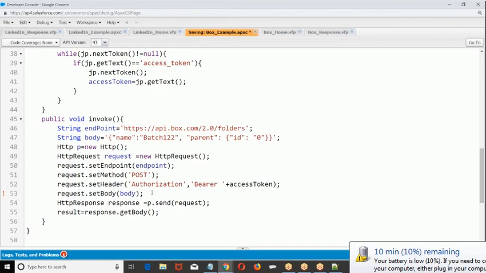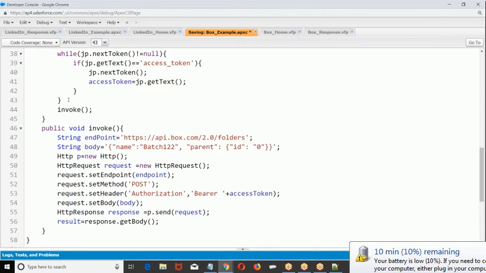So what was our intention, boss? Once the access token is generated, we want to post some data to the server. So I was invoking here.